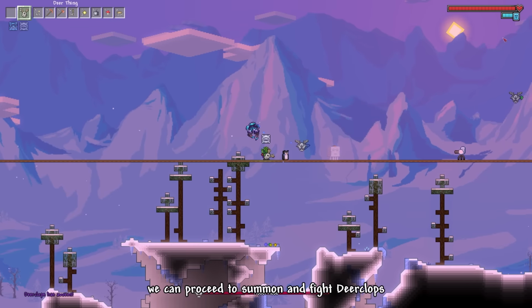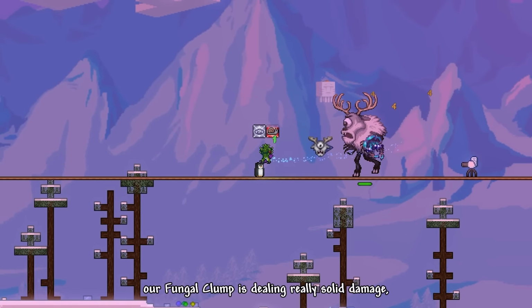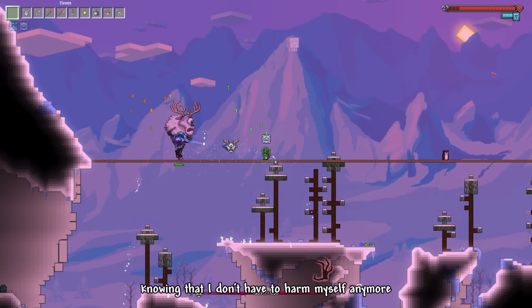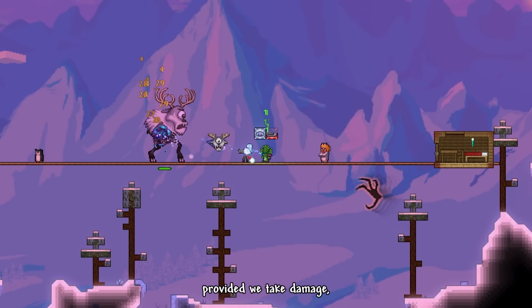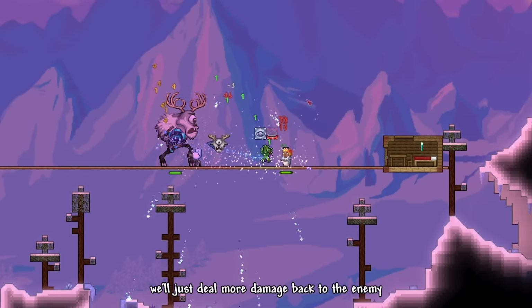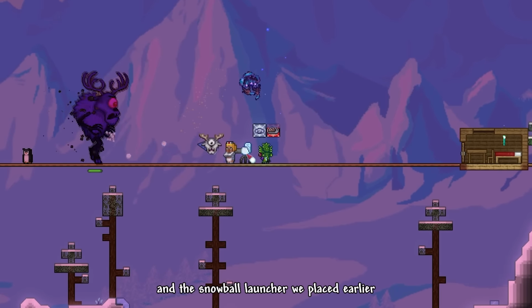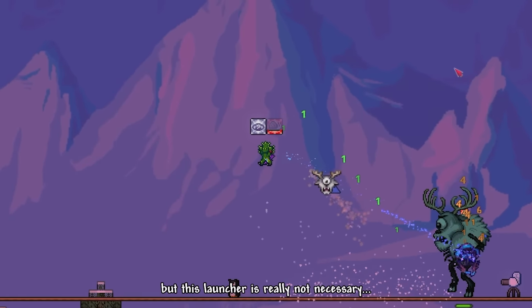And now we can proceed to summon and fight Deerclops, the second boss in this playthrough. Our fungal clump is dealing really solid damage. I mean, it is nothing to write home about, but I do feel safe, knowing that I don't have to harm myself anymore just to deal damage. Provided we take damage, we'll just deal more damage back to the enemy, due to how our Amidia Spark and Cactus Armor combo work. And the snowball launcher we placed earlier gives us a bit of bonus damage here and there. But this launcher is really not necessary.